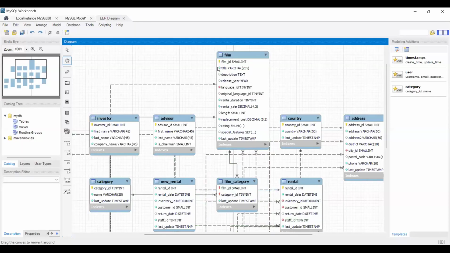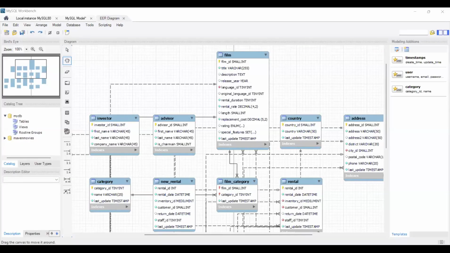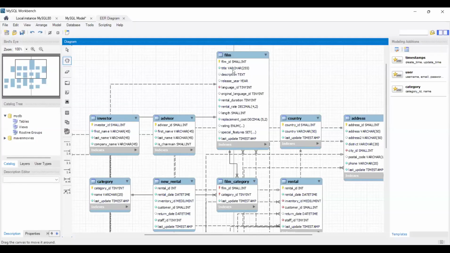See, first, if you see a rhombus symbol filled with blue color, that means it should not be a null value, right? I said previously, if it is an empty rhombus, it can be null. If it is a rhombus filled with blue color, it should not be null. Again, if it is a red color rhombus filled with something, it indicates it is a foreign key in this table, but it should not be null. Okay. If it is filled only, it should not be null, right?